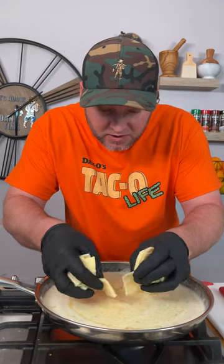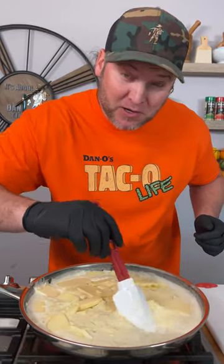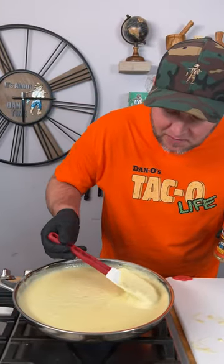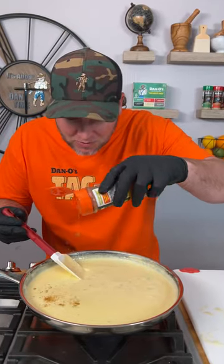All right, now we add all our Fontal. Make sure to split up those pieces, not let everything stick together, and let it keep cooking on a simmer. All right, it's probably been 7 or 8 minutes. Our cheese is done. We're gonna add a little flavor to it with the Dano's new taco.